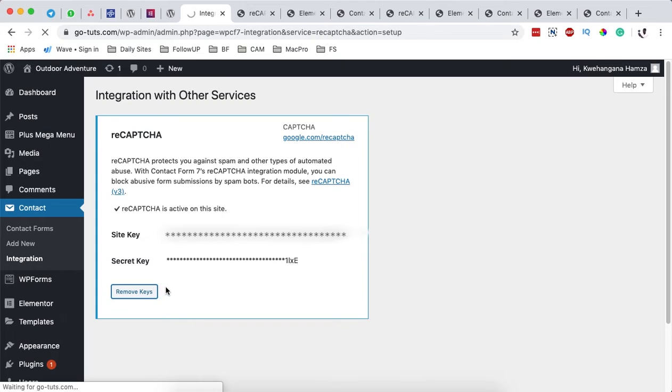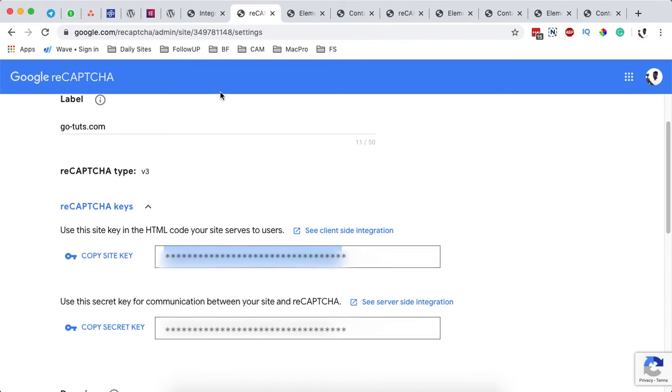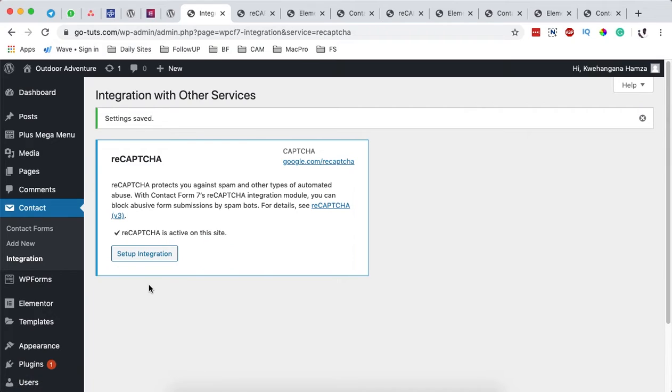Let me first remove these keys, and then you see now I get here the option to add the site key, which I simply paste, and over here I come and copy that secret key, come over here, paste it over there, and boom, I have now integrated my website with a Google ReCAPTCHA that is actually going to protect me against spam and any other types of abuses on my website.